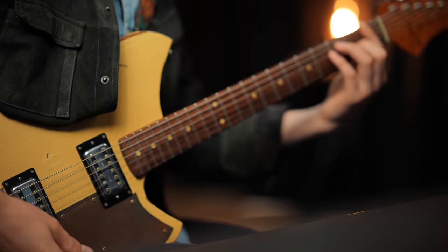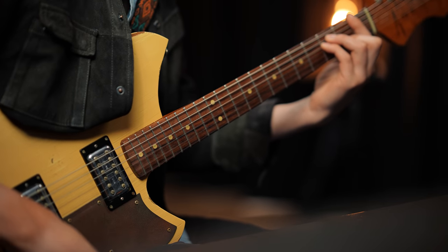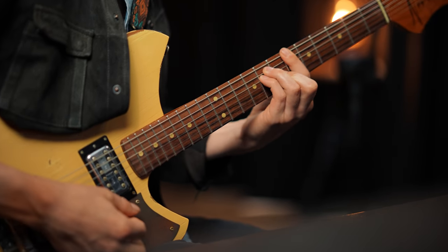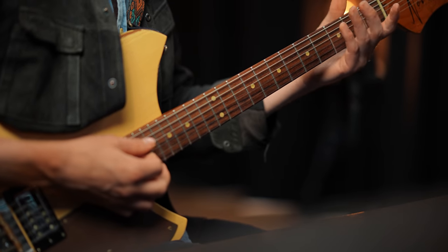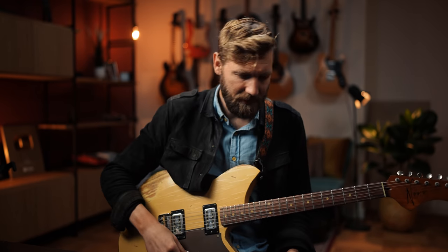Let's say we've got a simple progression, F major, B flat, D minor, and C. Simple 1-4-6-5 chord progression. And now we're playing the F triad as a pedal note, which means just playing it on indefinitely, not moving anything, over all the chords. And this is how it sounds.